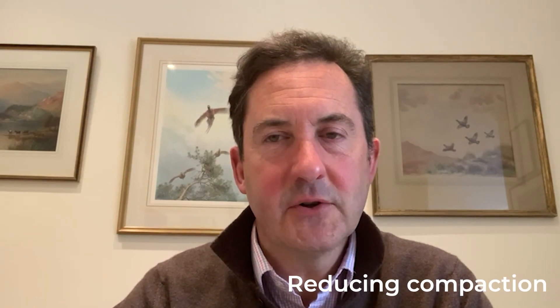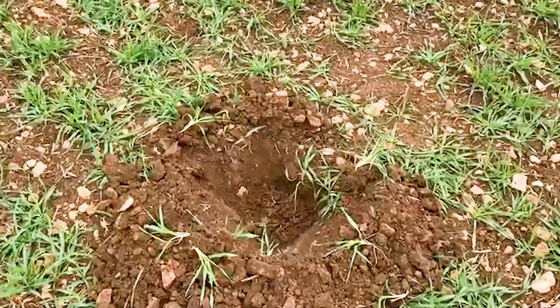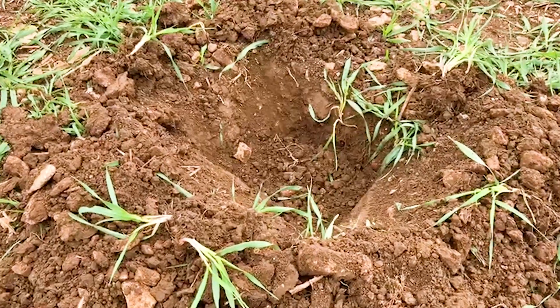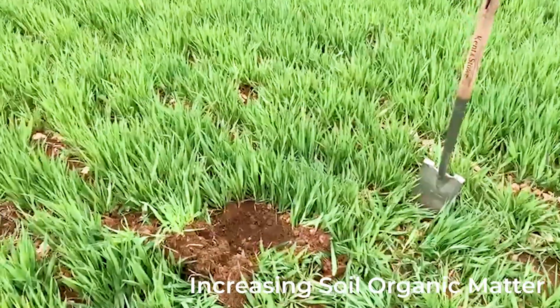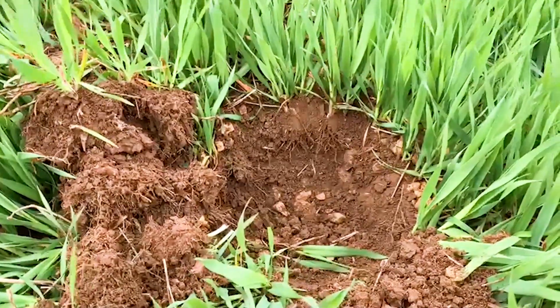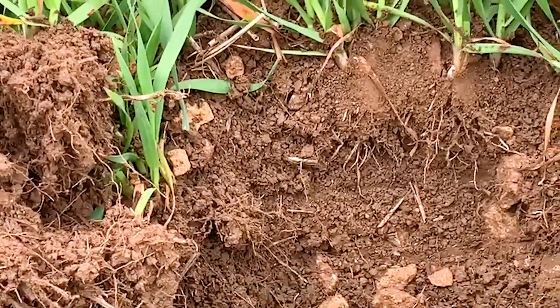We've changed the farming practice from the plough-based system using Min-Till in order to reduce the amount of traffic on farms and reduce compaction. I've now started to introduce cover crops in advance of the spring barley crops to help improve my worm count, something I'm going to be monitoring over the next few years. We've taken off the spring barley straw, but otherwise we chop a large amount of the wheat straw with the aim of improving our soil organic matter. We monitor that every three years and we've seen an increase in the organic matter, which helps with water retention, particularly in these dry conditions.